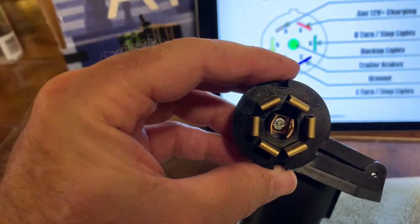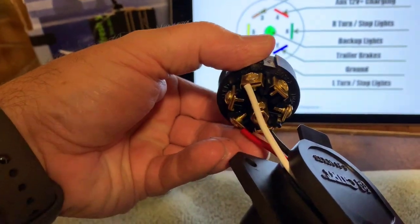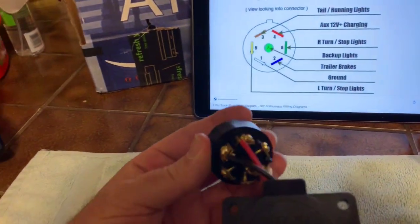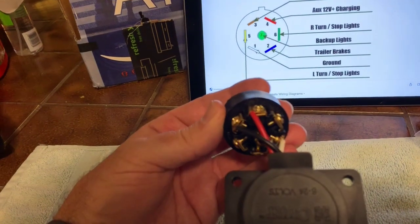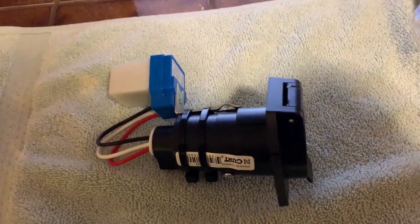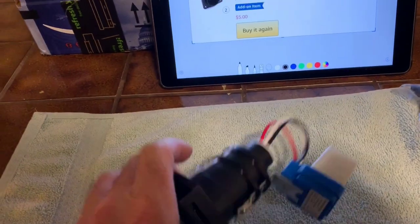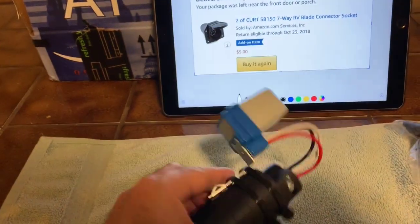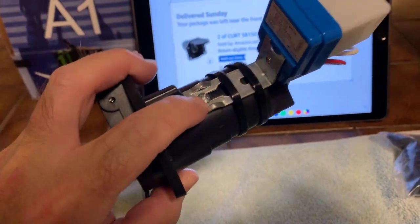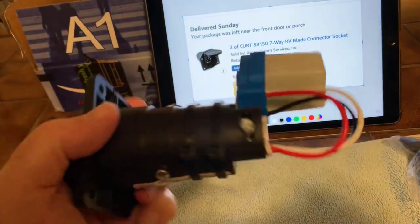If we try to orientate it this way — pin 1 is white, which is ground. Let's look at it from the back. If you're going to make one with the exact same parts, you can probably pause the video and see where the wires go. Then you slide that in, secure the relay, and you end up with this. I pushed the socket back inside and it's held on with two screws — just a Phillips screw — and the second one I used to help secure the relay. It comes with a bracket and everything, and then I just took two tie wraps and put it on there. That's pretty simple.